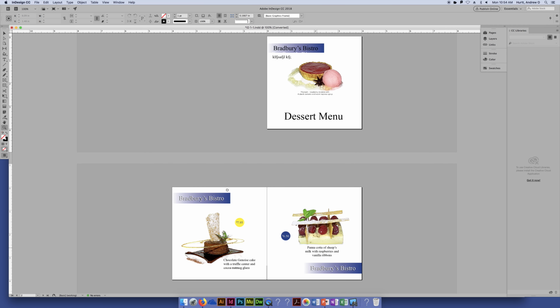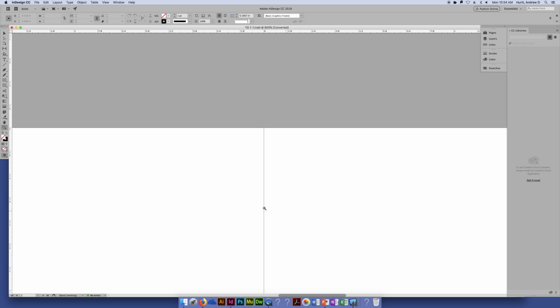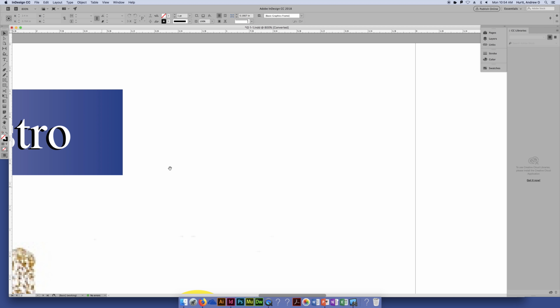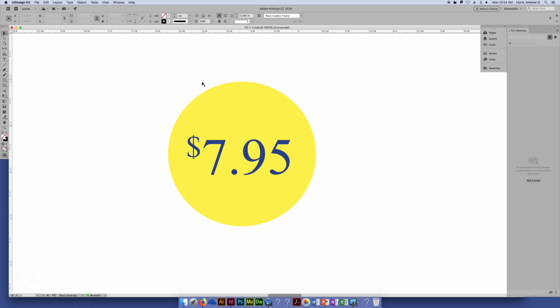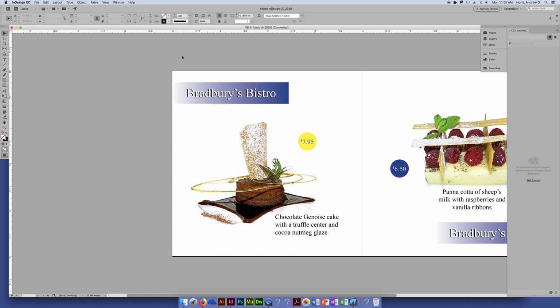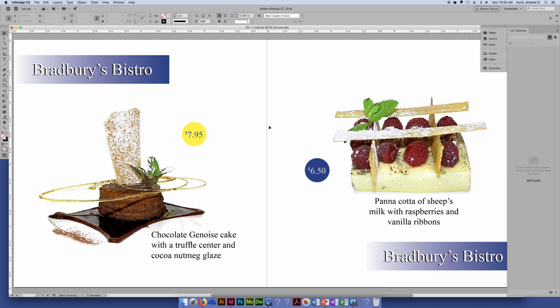If you zoom out to look at a few things, or if you zoom way in, let's say we want to get some crazy detail into this 795, and we zoom way in on it to mess around with it, and then we want to get back to a normal view. I'll hit Command 0, and that'll fit the page in the window in your view. Or you can hit Command Option 0, and that fits the entire spread in your view. So those are a couple that I use a lot. And again, as we go through this will become more and more familiar. Trying to think of what else before we move on. Scrolling with the hand tool, I just went over.